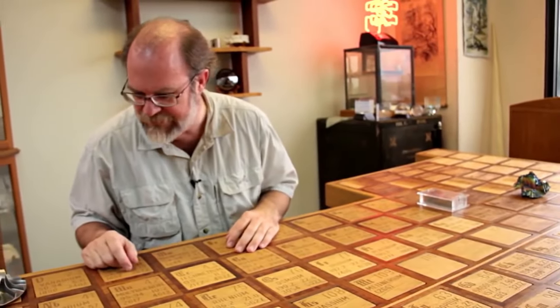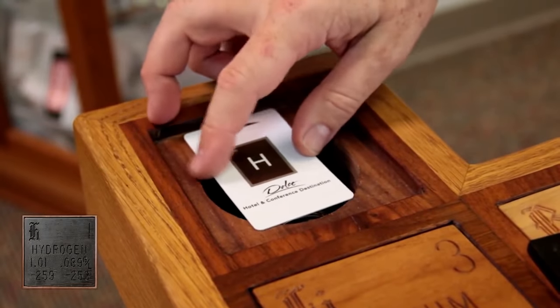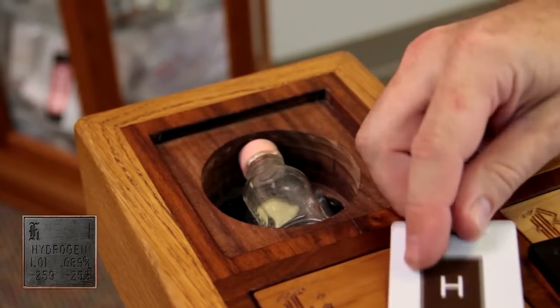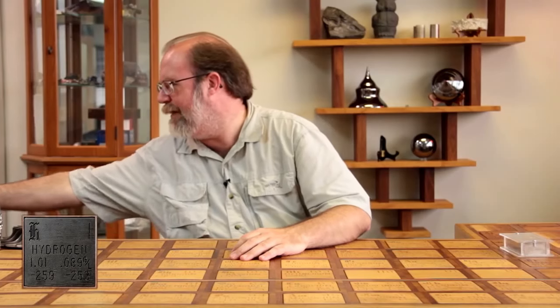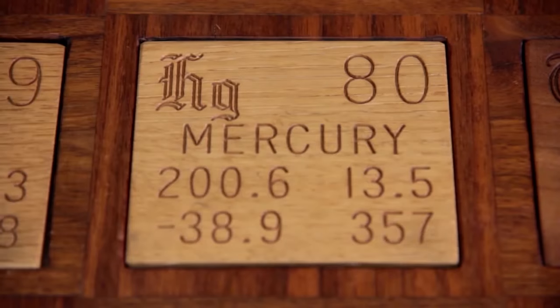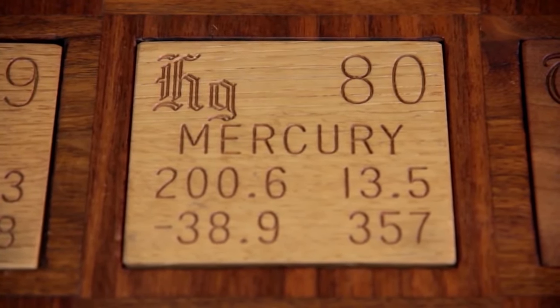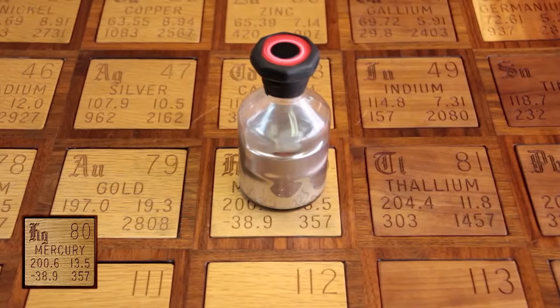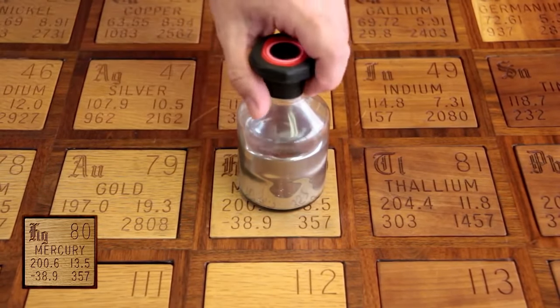There are lots of different elements in here. Hydrogen is a little tricky because it's a gas. So this is a little aspirin bottle which at one time was filled with actual hydrogen, and a keycard from the Hydrogen Hotel. This is a sample I don't usually keep out because if somebody were to drop it and break the bottle, it would really be bad. I think OSHA would have opinions about spilled mercury in a workplace.